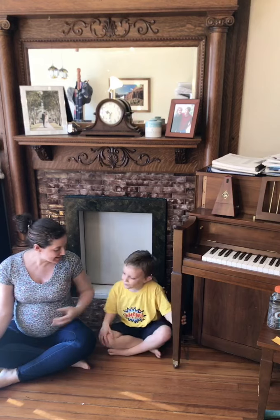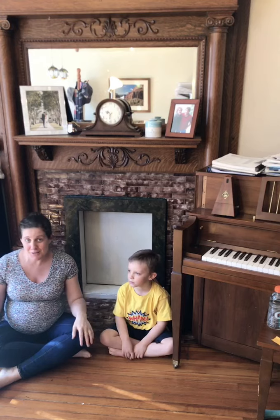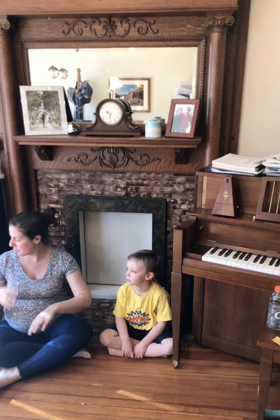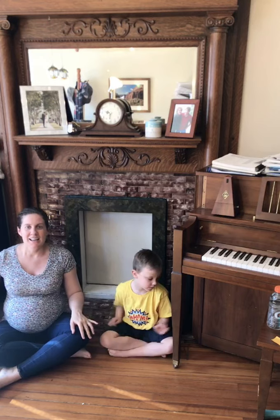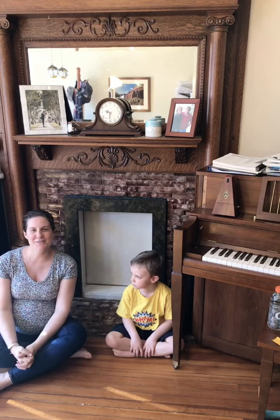Welcome to our class. This is family music for children about ages 3 to 6 years old, or really anyone who would like to join us. We will be singing and dancing and moving, and we'll be playing some instruments. And even if you don't have instruments the same as us, we can all work together and figure out some fun things for us all to do. So I hope that you're ready.